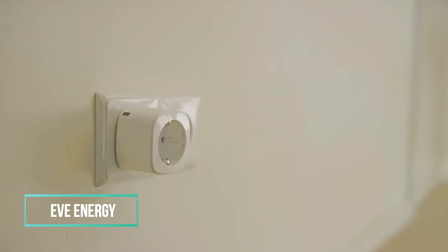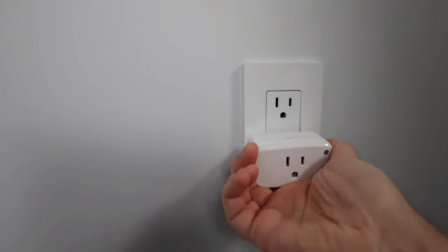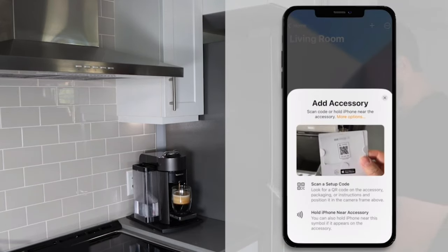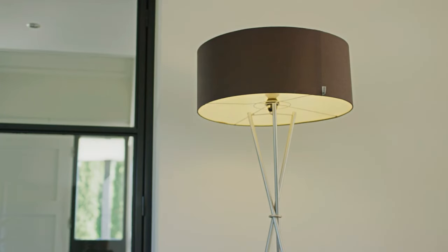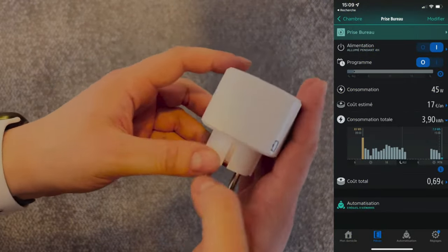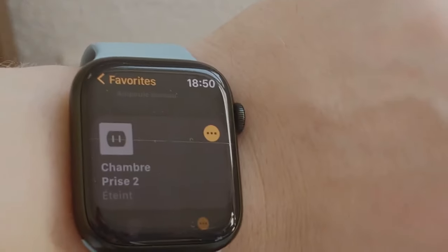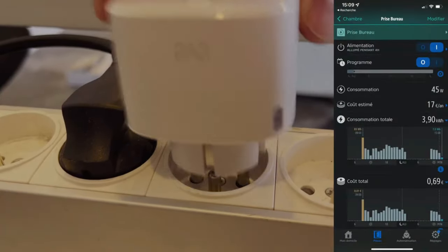15. EVE Energy. The EVE Energy Outlet is a smart home device that requires iOS/iPadOS 17 or Android 8.1 and a chosen hub from Apple, Samsung, Amazon, or Google. It allows users to control two power outlets using voice or an app, and control lights and appliances on the go or based on presence. The device is Matter-enabled, allowing seamless control across smartphones and voice assistants. EVE Energy Outlet is US-certified and uses cutting-edge Thread network technology for a robust smart home. It also offers 100% privacy with no cloud dependency and no registration or tracking.